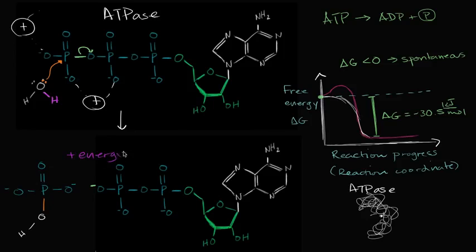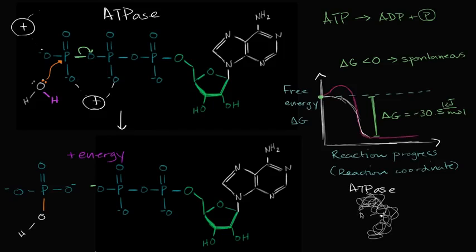Now, typically, you don't want this to just release energy for no good reason. Most ATPases are going to leverage that energy release from this reaction to phosphorylate a molecule. In this case, you can think that this hydroxide has been phosphorylated, but it might phosphorylate something else. Or it might change the conformation of this ATPase so it can do some other type of work, transfer molecules against their concentration gradient or their electrochemical gradient, whatever it might be. You don't want to just release the energy. Sometimes that might happen if you just want to generate some heat, but usually you're going to do some useful work for the actual cell.